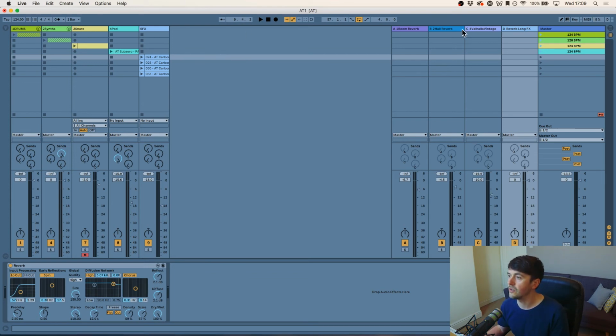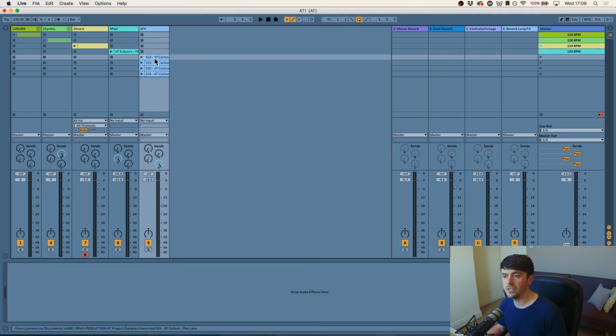I just flicked through and grabbed a couple of sounds over, and they all just worked really well. So what we've done here on return channel D, we've set up a reverb with a really, really, really long decay time of 12 seconds. And what we're going to do is turn up this send and push the sample hits through into that reverb, and you'll hear what I'm getting at here. So actually, first we'll show you the dry sounds.